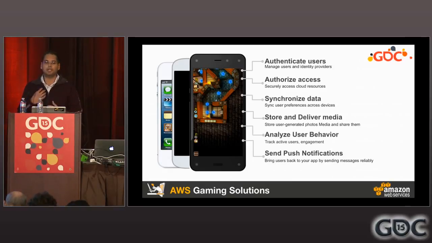And then you want to be able to interact with your users. Oftentimes, you leverage the results that you get from analytics, and then you combine that with push notifications, and you want to send push notifications out to your different users. Maybe you want to inform them of new downloadable content. Maybe you want to inform them of new updates. If there are challenges between friends, you want to be able to inform them about those events. And you want to keep players engaged. You want them to keep coming back. You want to have that back and forth communication with them.